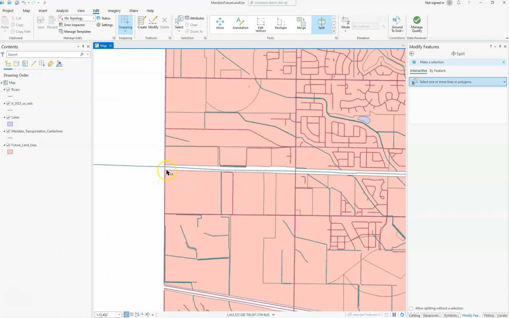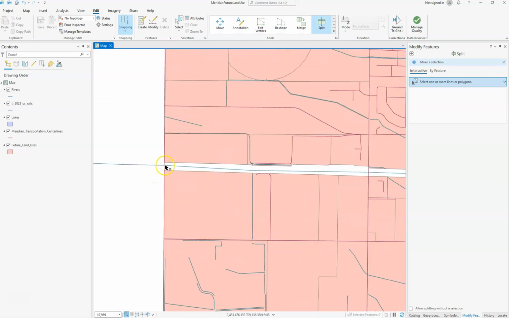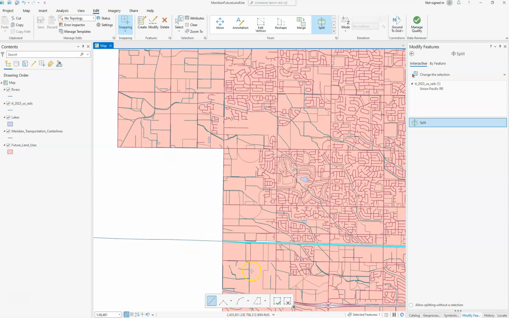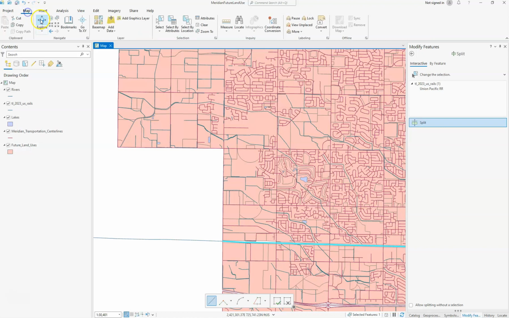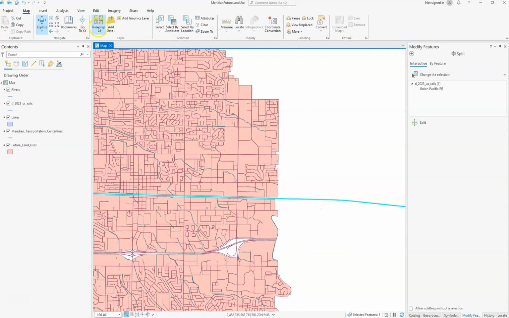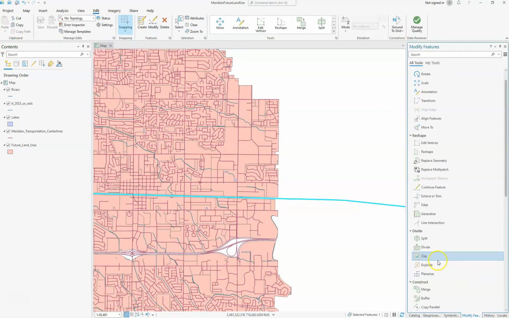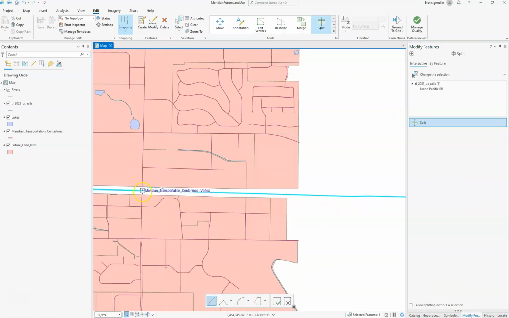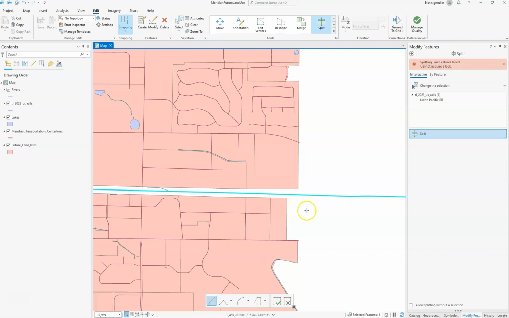If we zoom in here, we can just get close enough there, click that, and notice how it's highlighted there. Then if we go to the map here, we can zoom there. It still extends beyond there, so we want to make sure we go back to edit and then modify. Then we're going to split. We can zoom in. And I guess the question is, do we want to split it here or out here, since it's kind of still part of the Meridian area. We'll just do there. And so then we split that.